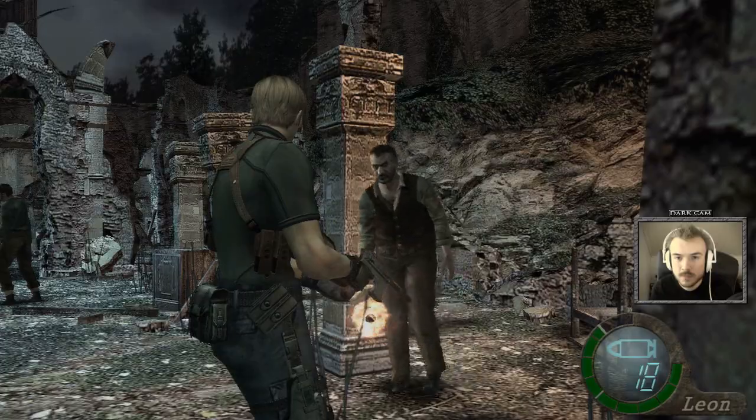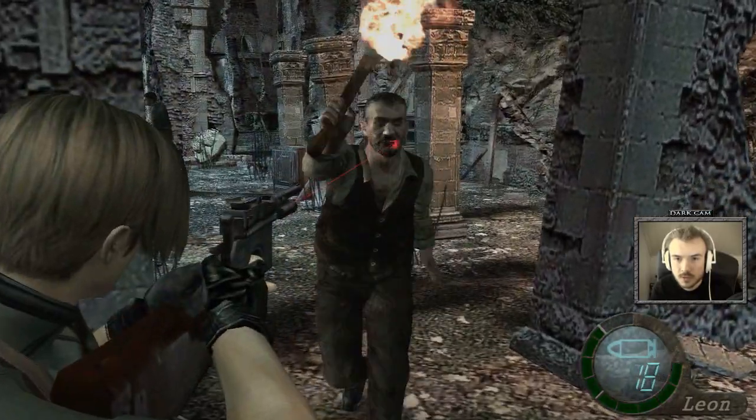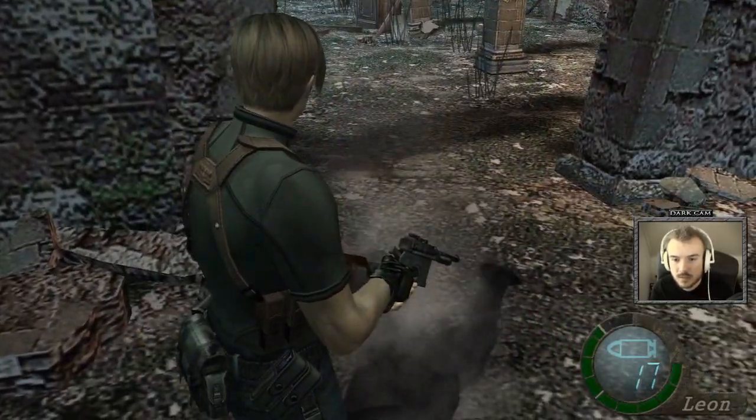Sup, noob? I don't like you very much. Ooh, nice, you can breathe fire. You should join the circus. Just kidding! Nobody would accept your ugly face. Die.